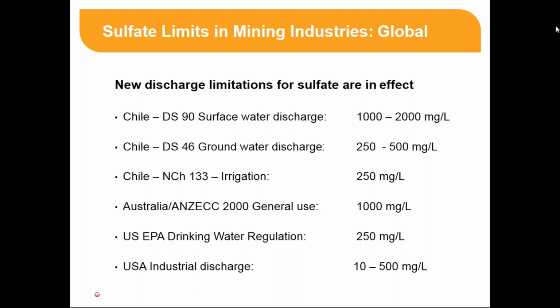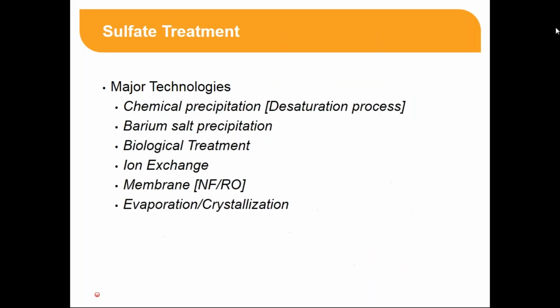Currently, I'm working on a project that shows the importance of sulfates. They have a toxicity limit, and we were trying to find what was causing that toxicity, and we found it was TDS, and the TDS contains mainly sodium and sulfate, of which sulfates are very high in concentration. This is not related to the mining industry, but I just want to use this example to show that sulfates can also cause a toxicity issue. So that's the reason we have very strict limits on the global sulfate discharge limitations.